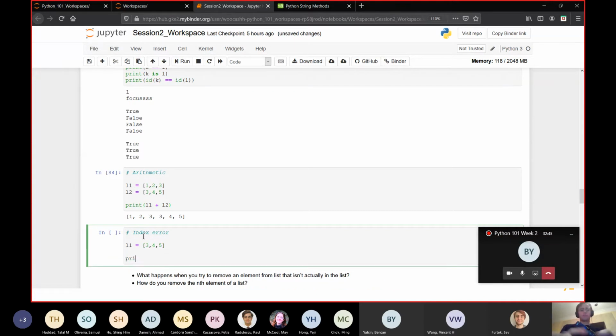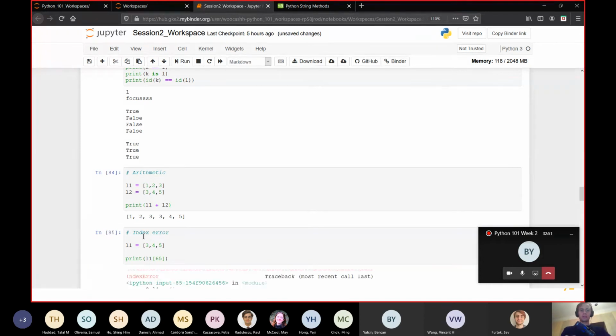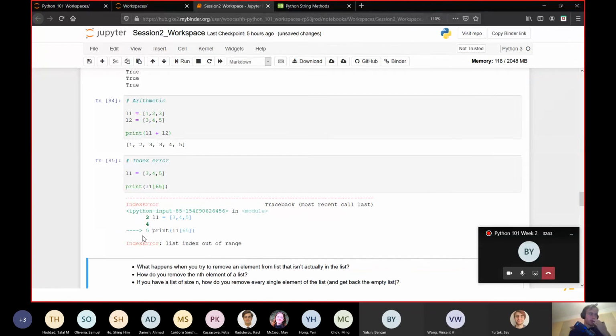But you want to just print the, let's say, 65th element. We get what's called an index error. So an index error is accessing something that's outside of the list.